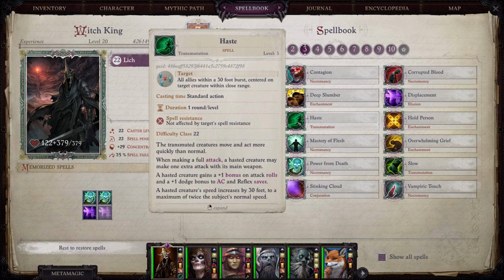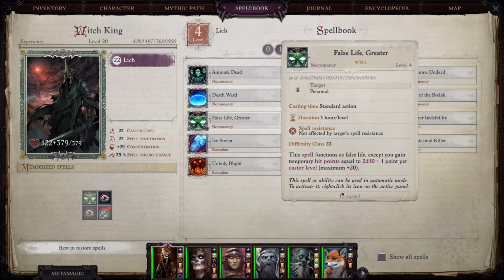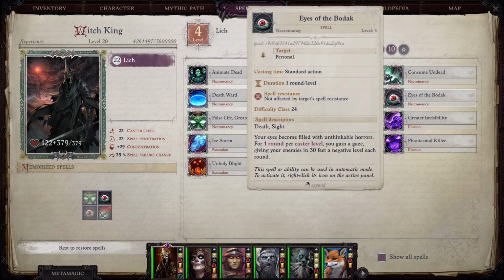And of course, haste is always a nice buff to have, but hopefully you have other people in the party who are casting haste for you. At spell level 4, you have False Life Greater. Remember, False Life and False Life Greater do stack. You've got Eyes of the Bodak, which allows you for 1 round per caster level to gain a gaze, giving your enemies within 30 feet a negative level each round. So obviously this could be a very powerful debuff, but it only lasts for 1 round per level.